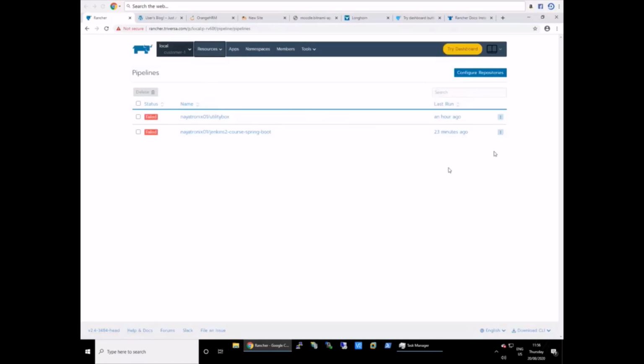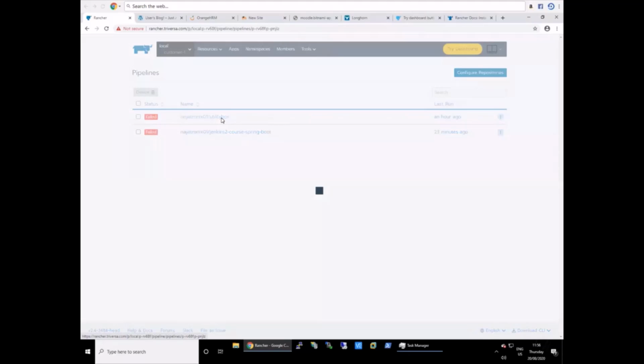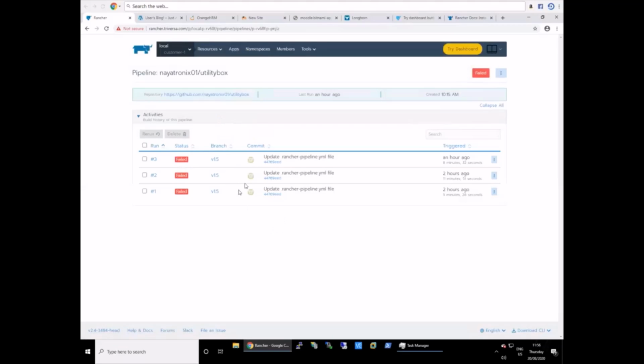I was actually trying to set up a couple. Unfortunately, they didn't work. But what you can do with pipelines is you can go to GitHub, you can upload your code, and then you can create a pipeline that allows you to pull that code down automatically.